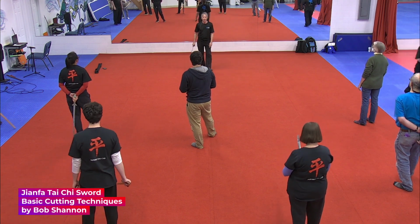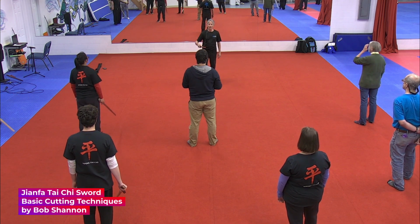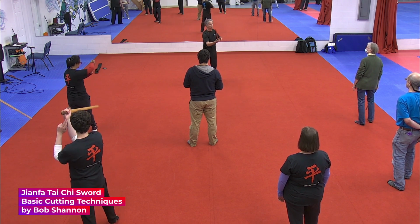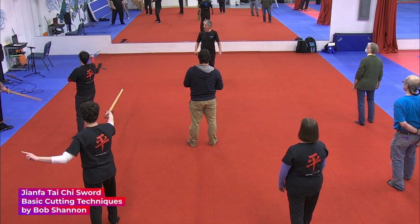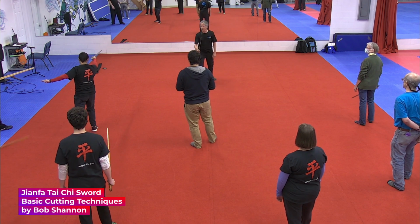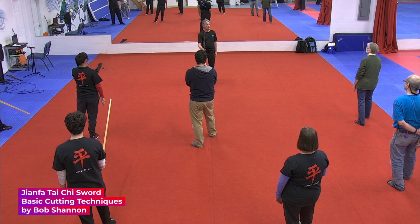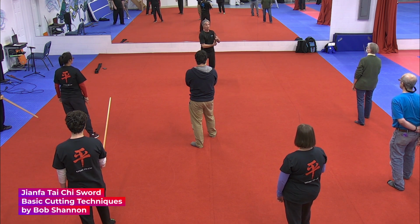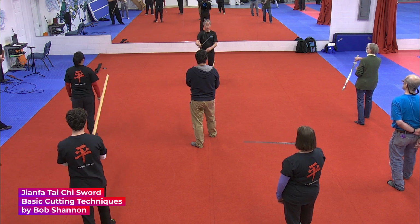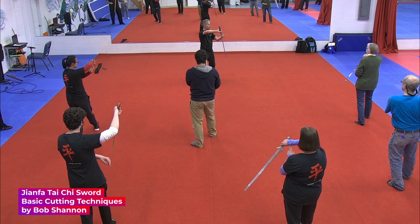Okay. All good. So we only have a few more minutes. If we just remember, we have these kinds of cuts. Right, we're going to do one more thing here. The other way to block. So if you notice in this one, I go to the outside edge and my tip is up. I can also turn this way and turn my tip down. So when I go down, I'm also going to block with that edge.